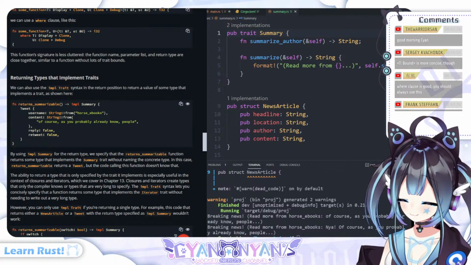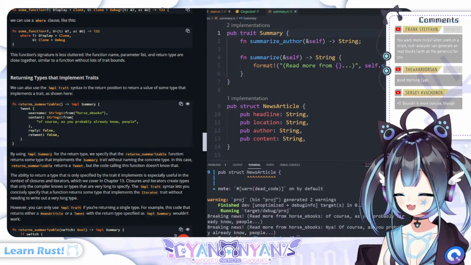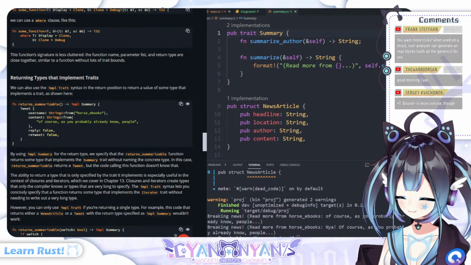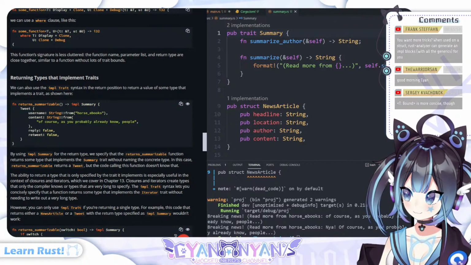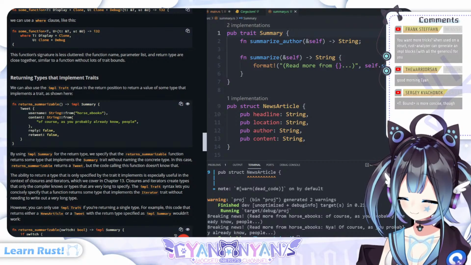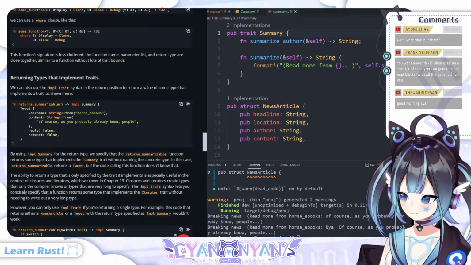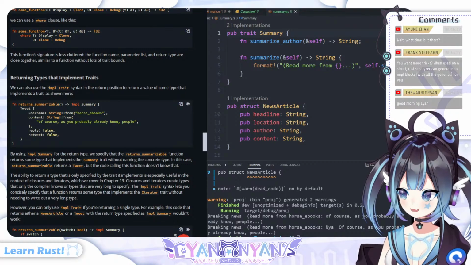By using impl Summary for the return type, we specify that the returns_summarizable function returns some type that implements the Summary trait without naming the concrete type.